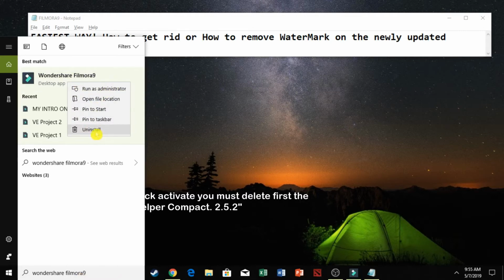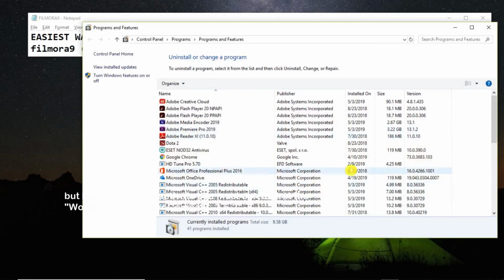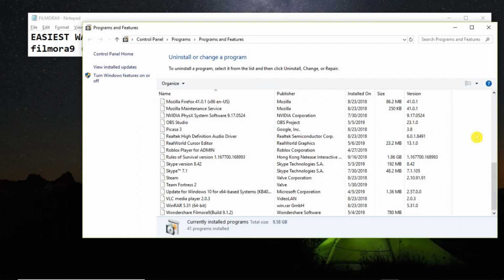Then you're going to click Uninstall. Then you'll see the Wondershare Helper Compact at the very bottom of this one. Here, below this one, you'll see the Wondershare Helper Compact.